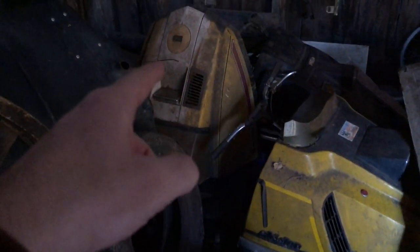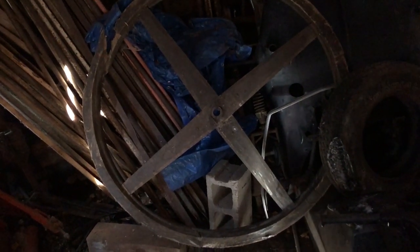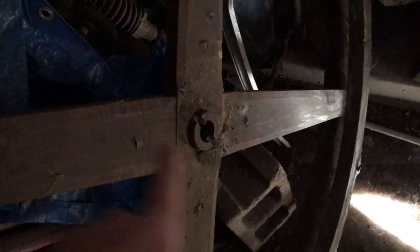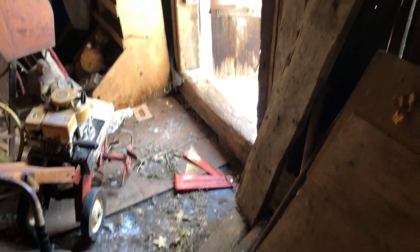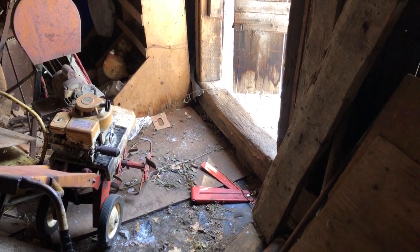So, that was an old TNT cab. And then this was like a Kawasaki something frame, and then there's this big wheel. I don't know if that's like a wagon, but I don't think there's enough spokes on it for that. I'm not sure what that would be. It's old, and it's a little broken. It's a little rotten. Yeah, it's a square nail, and all wood. Mostly wood. I mean, it's got that metal center. It's got a flange on the other side, kind of like a cross, but anyhow. And then, yeah, so that's going to be fun. We'll have to drag that out, and I'll just throw it over the side and come get it with the skidoo. All right. Carrying on.